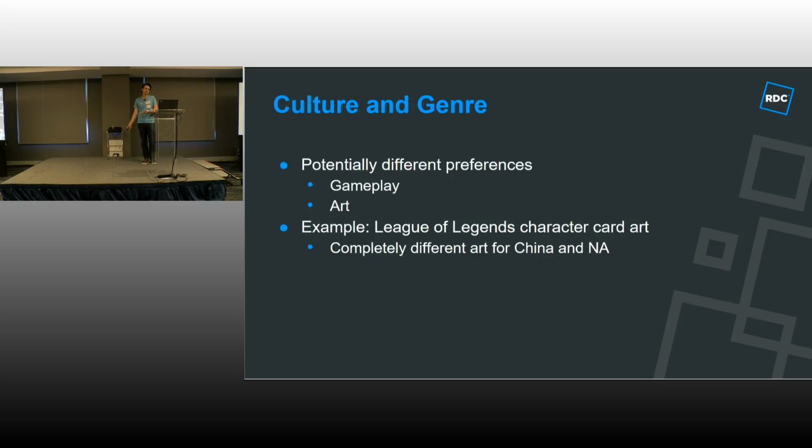A really good example of a company going the extra mile to tailor to this is the League of Legends character card art. If you remember LoL, most popular game in the world, like 2 years ago. You probably know if you play, but their character art is completely different for China and the North American region. Let's see, the North American art is usually on average a little simpler, usually a little warmer colors, a little softer, but not always. It's actually the same art department that does both, but they're doing this in an attempt to tailor to the cultural preferences of each region.